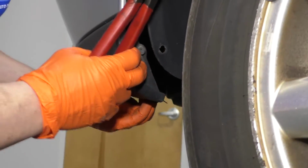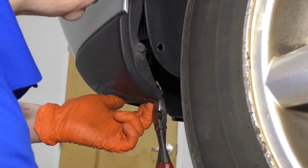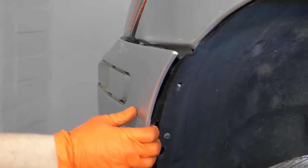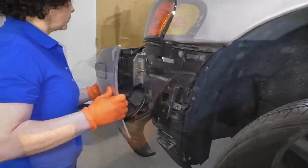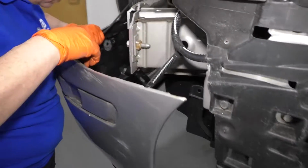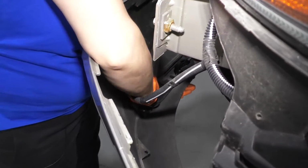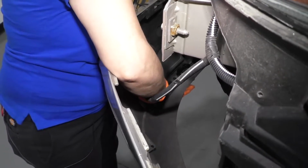I don't know if it's going to affect me yet. I think it is, because I think this piece stays in the fender well. So I'm going to cut that off. There we go. I'm going to give this a pull back and see what else I find. And there it is. I'm at this part here, and I'm going to try to hold on to the bumper. I'm going to disconnect this assembly that goes down to, looks like a sensor. Must be an ABS, it can't be an ABS sensor.